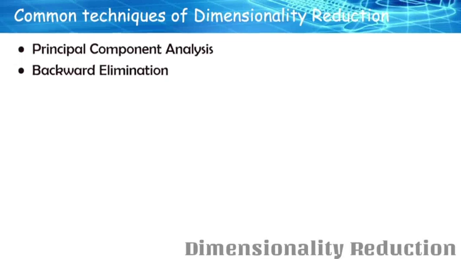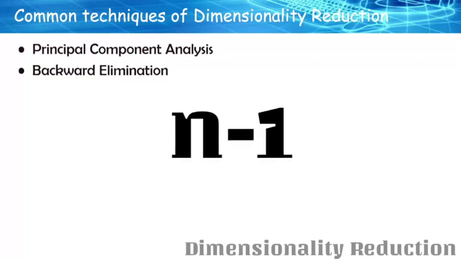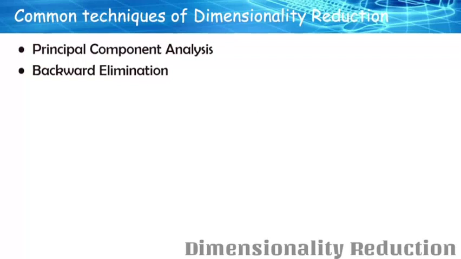So maybe your performance is reduced from 97.8% to 97.5%. So definitely this particular feature does not have much significance. You can just directly eliminate this, and now you will be left with n minus 1 features. Maybe you had 10 features at the beginning, and now you have 9 features. And again, now you can repeat the steps until you get a satisfactory result. So this is kind of trial and error.